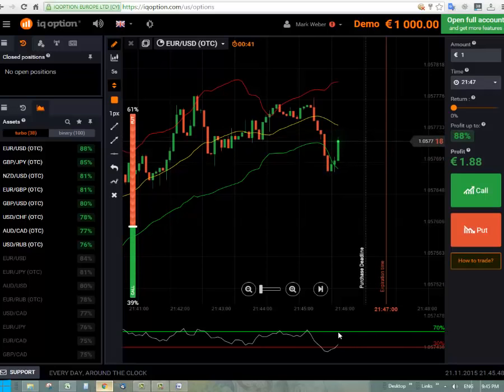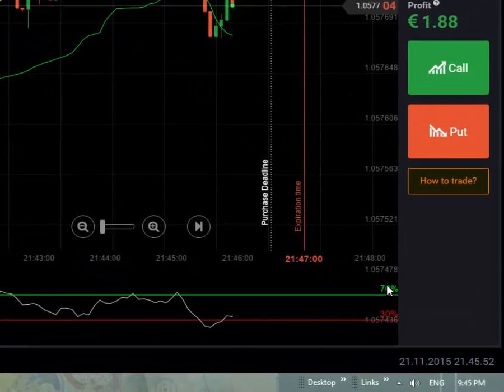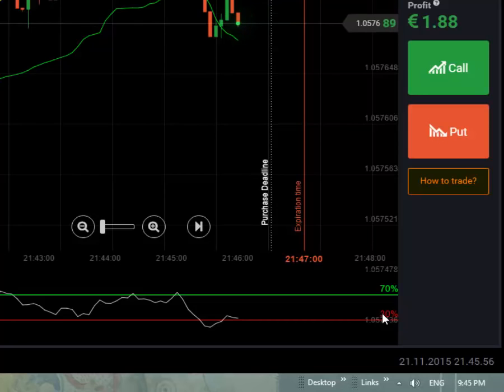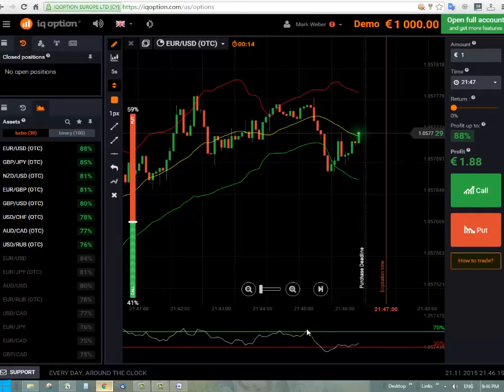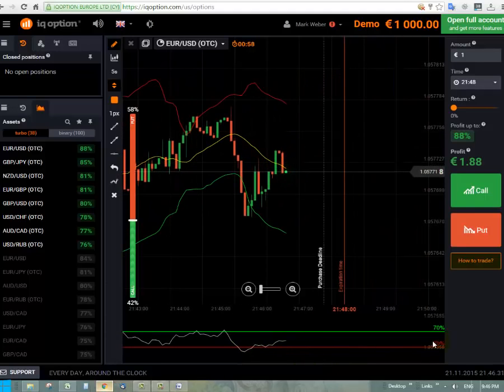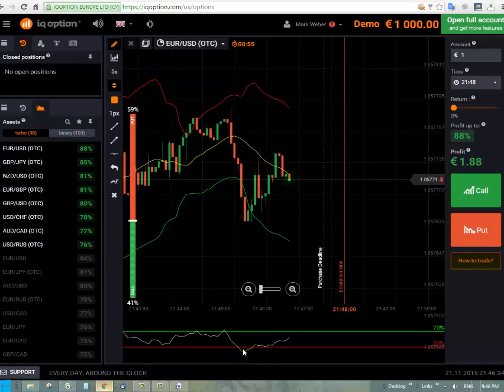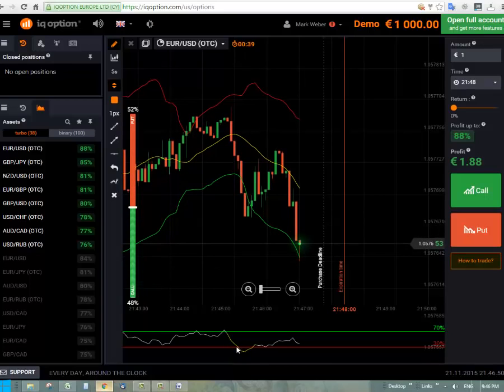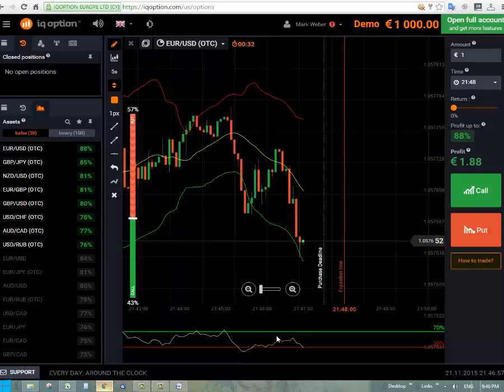So, as you can see, on the RSI there are two lines. The first line is 70% and the bottom line is 30%. When the price of an asset overcomes the green line of 70%, that means that the price of the asset at that moment is overbought. And when the price of the asset goes below the 30% line, that means that the asset is oversold. That tells us about the trend. If something is overbought, then we will expect a change on the trend, as you can see here. And if an asset is oversold, then we will expect an uptrend, as you can see also here.